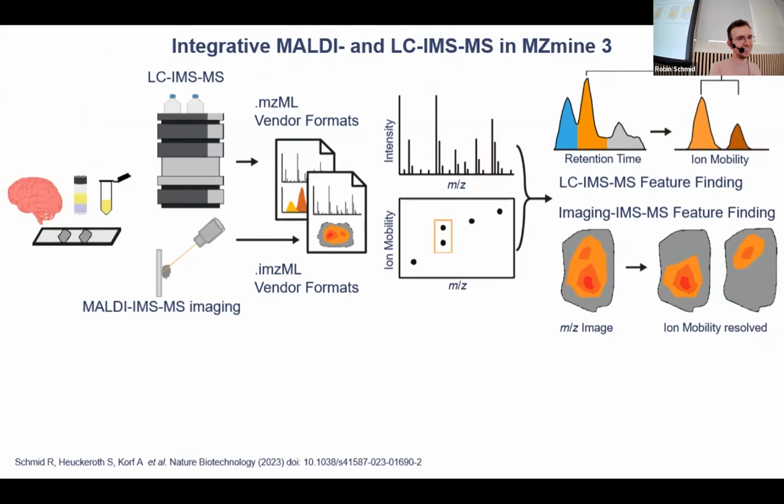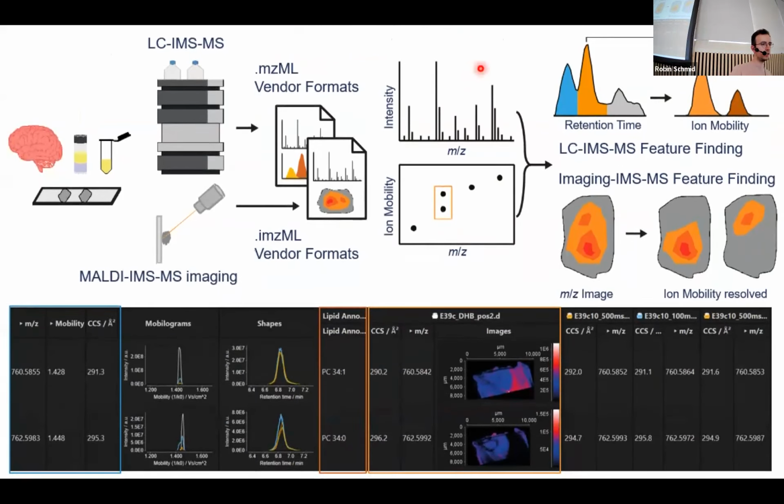And what it looks like in MZmine in the end is the feature table, since everything, Robin loves it. In the MZmine feature table, we can combine all those different modalities. So we have the shapes that we also had with our LC-MS analysis. We have the ion mobility separation over here, and then for our imaging files, we also have the spatial distribution of our compounds aligned to the LC-MS data over here.